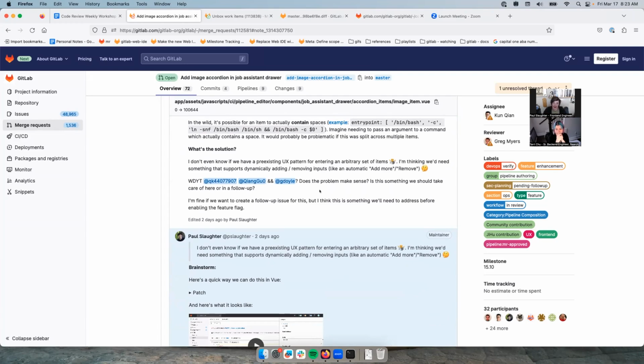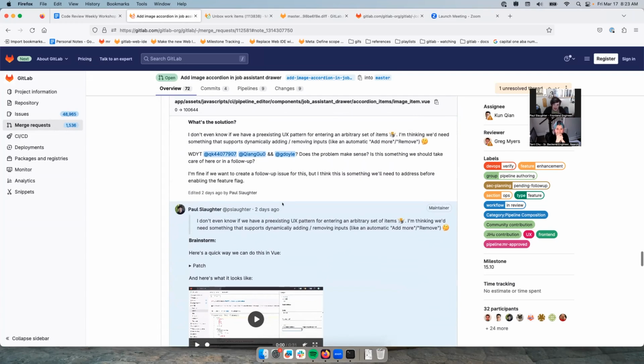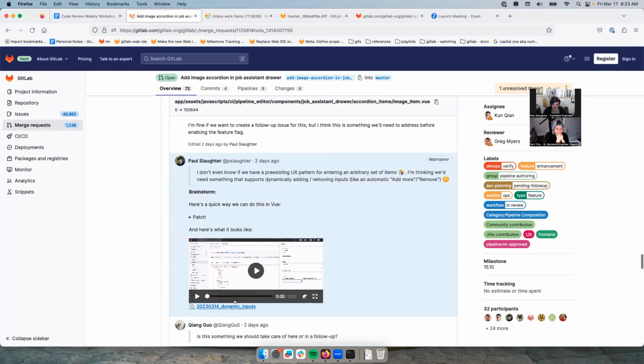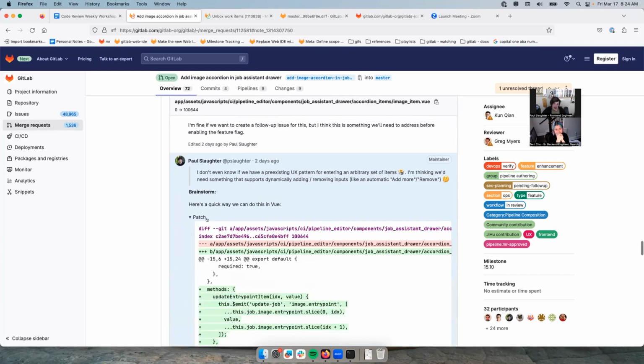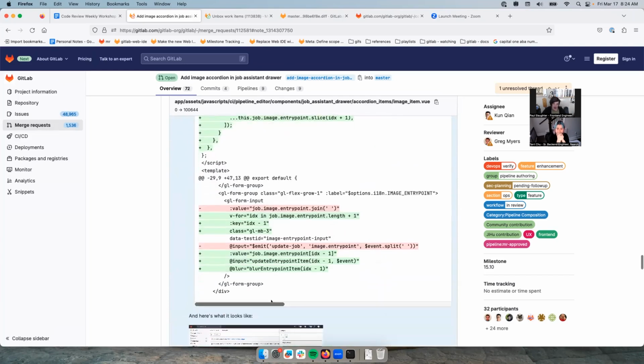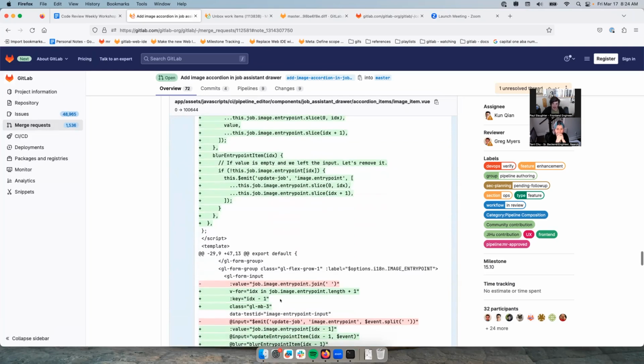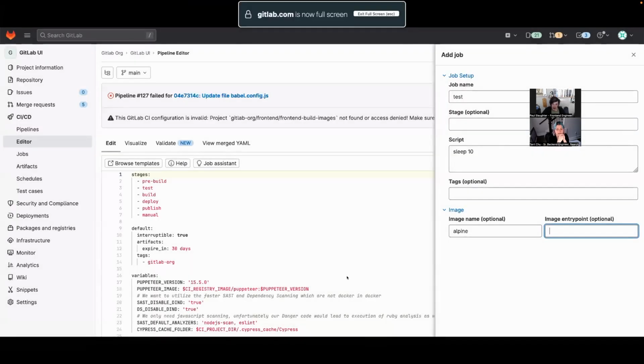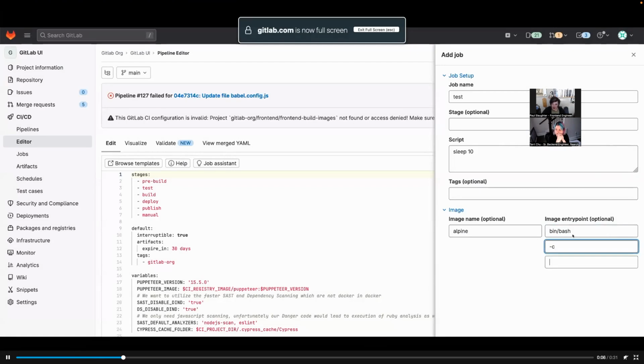Yeah, it's hard. I was trying to leave a suggestion of, do we need something like this? And so rather than letting it go, I tried to make a picture of the kind of thing I'm talking about. Thankfully in Vue, I figured out how you can do that thing in a relatively small amount of Vue code. And I was able to leave a screenshot with the kind of thing I was talking about. You add to it and it creates an empty one below it.